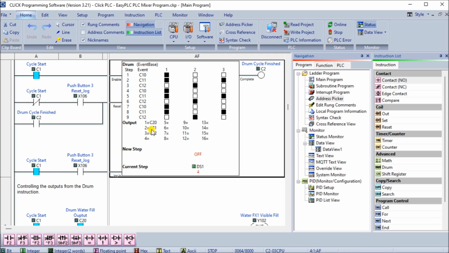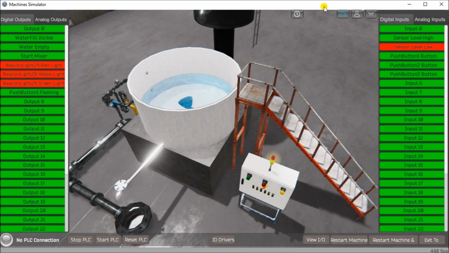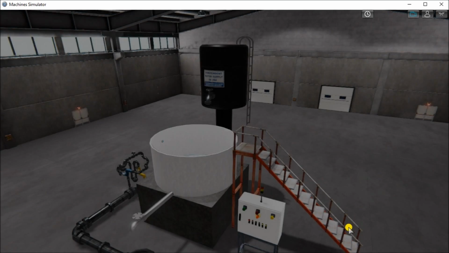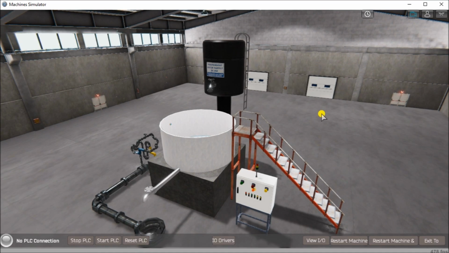So what we'll do now is go back to our mixer, and let's just restart that machine. And when it restarts, it goes to the initial view that we had.